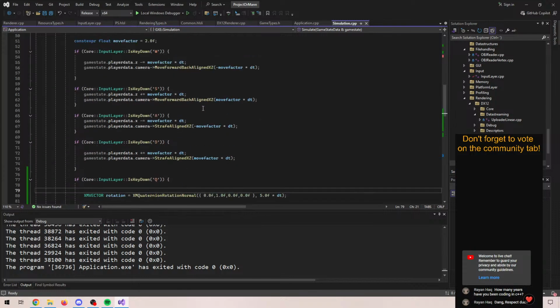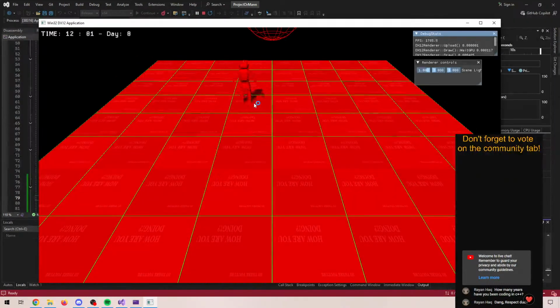We need some kind of algorithm here where we lerp between different orientations.